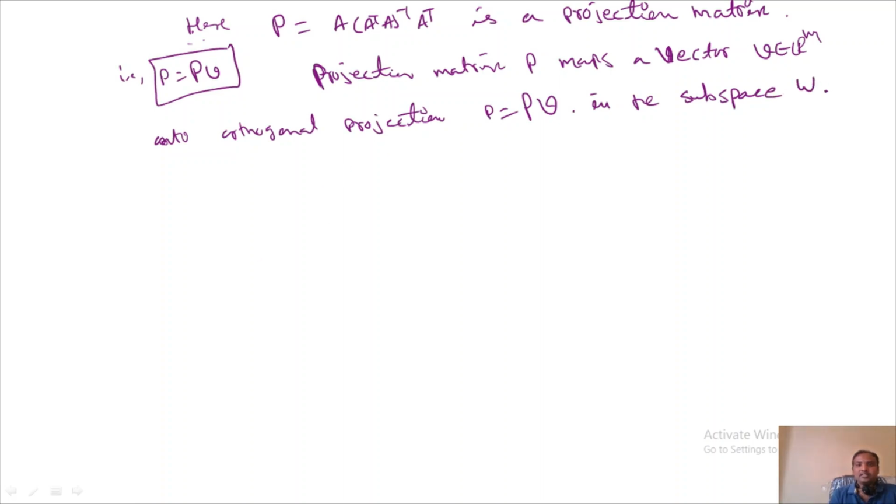Yeah, this is the one. So now remember this is the projection matrix P equal to A into (A transpose A) whole inverse A transpose. So now observe here, P is a subspace. So this is a projection matrix. We are finding the orthogonal projection, or projection simply. This small p and capital P. Capital P we write projection.